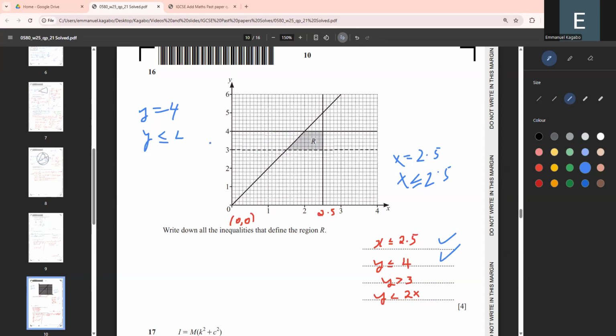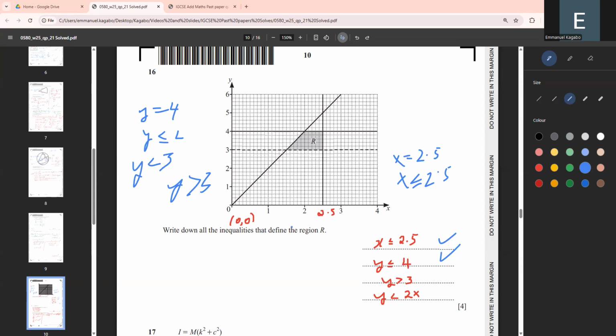Now, the next one is this one. This is a dotted line, a dash, a broken line. So meaning here, it will be y less than, sorry, my bad. It's going to be y greater than 3, not equal to. They are describing the region above 3. This arrow is above, so the values of y are going to be greater than 3. I keep on saying greater or equal to. Y greater than 3. Why? It's a broken, dotted line.